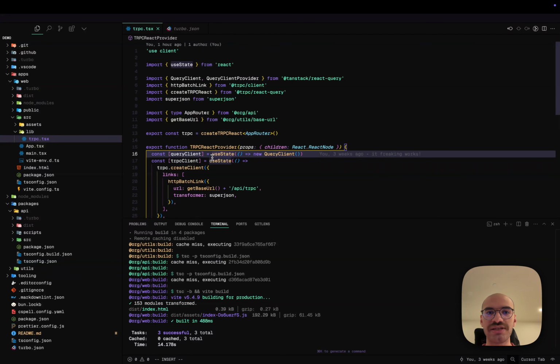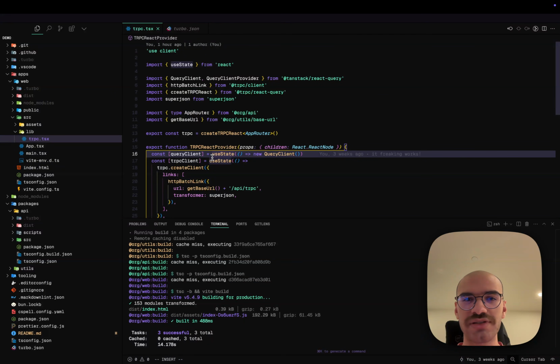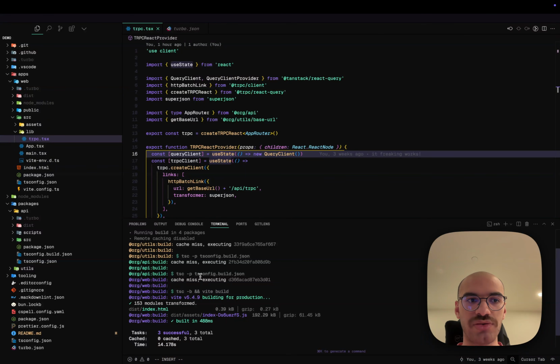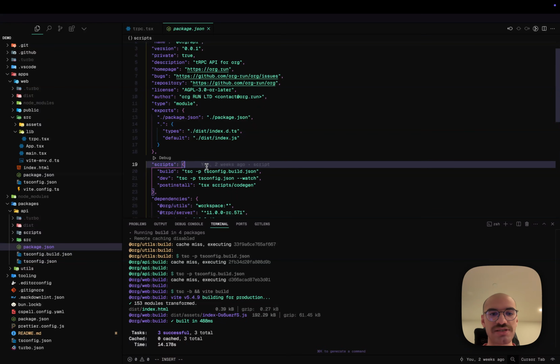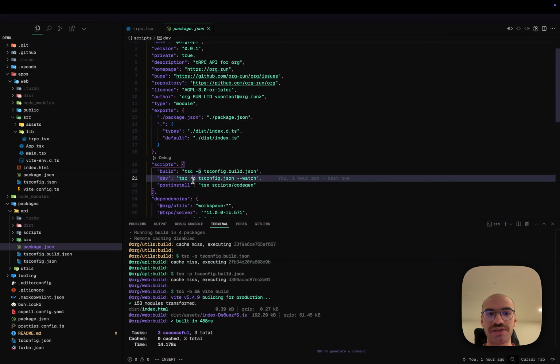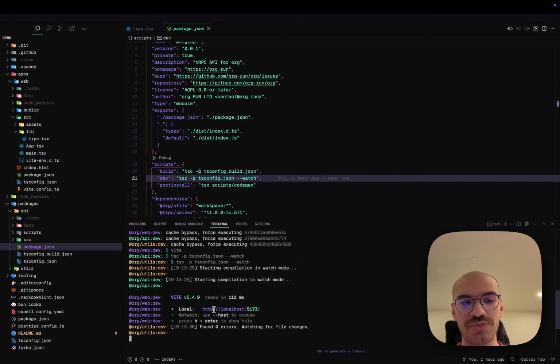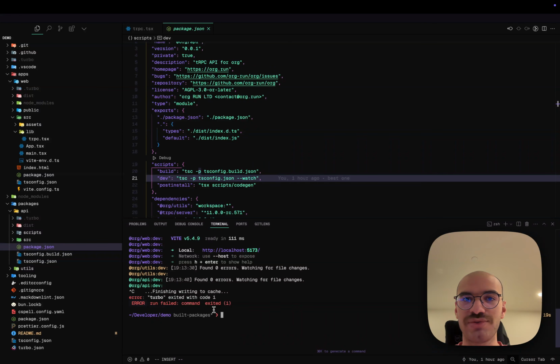So how do we do this then in development? And it's the same solution. With Turborepo, we can run the dev command on everything all at once. So if I go to my package.json here, I see that I also have a dev command that builds the package on watch. So if I do bun turbo dev, now it starts the web application, but also the API and the utils. There is a problem with this setup as well, again, in that if you have too many packages, you cannot just have a lot of TypeScript watchers going around. So how do we go around that?